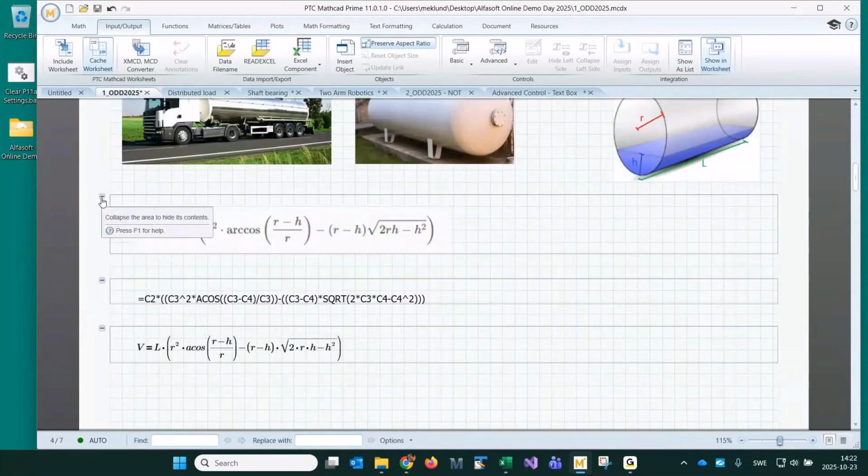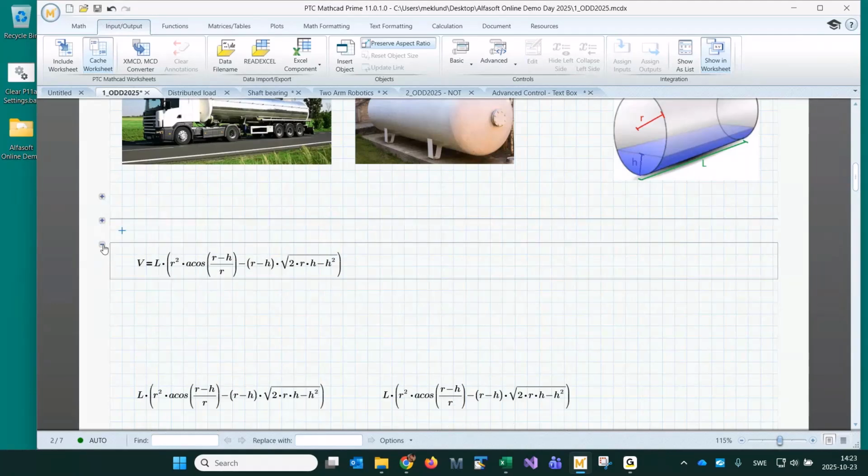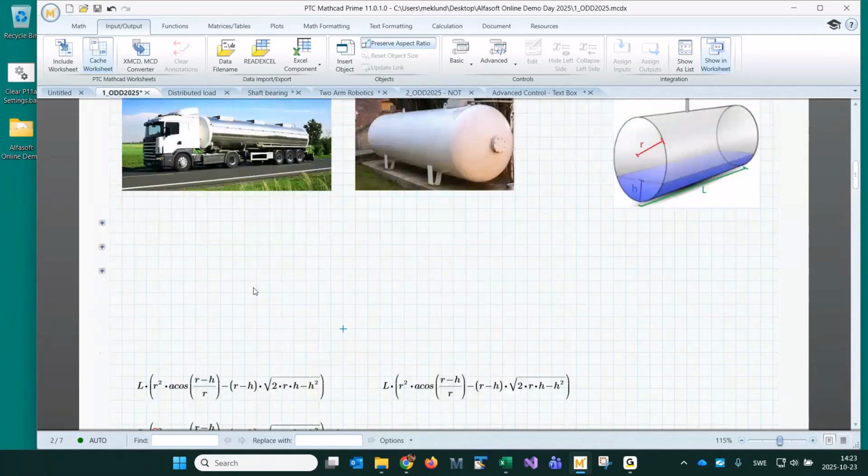If the question is about areas, then I can say, okay, we have these areas here, and I can't remember if we got this in 10 or 11, but now we can hide area border, so we can make it invisible. So basically we don't see those lines, if the question was specifically about those lines. I don't know what lines would be otherwise.